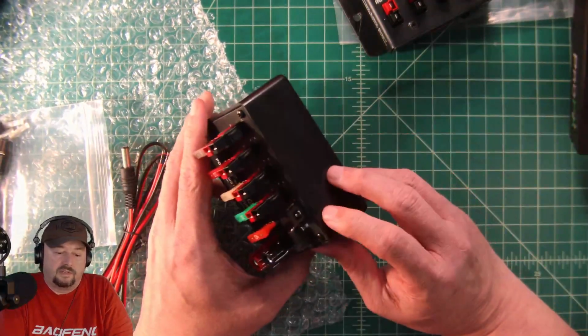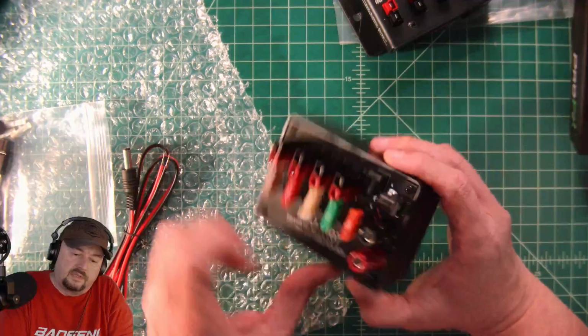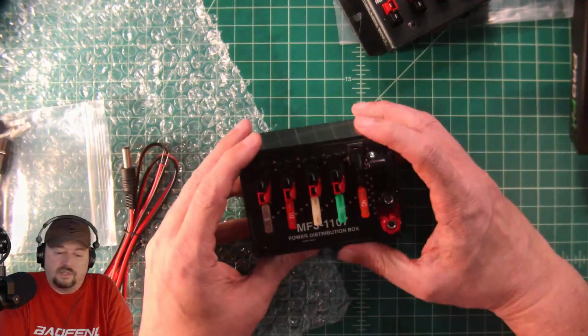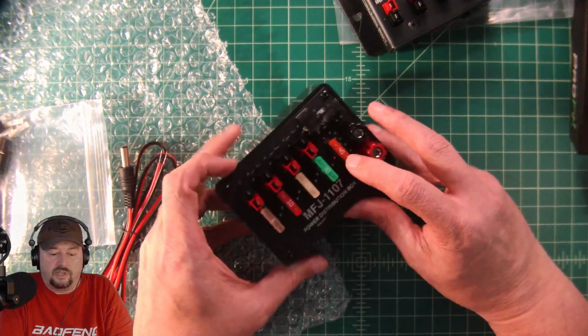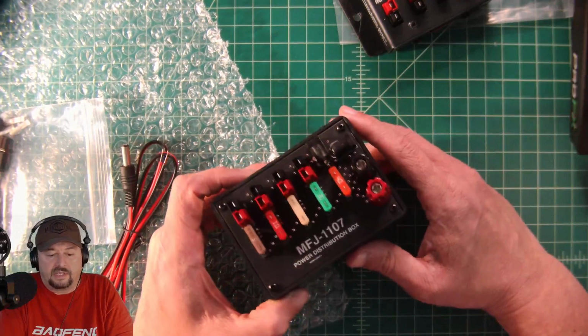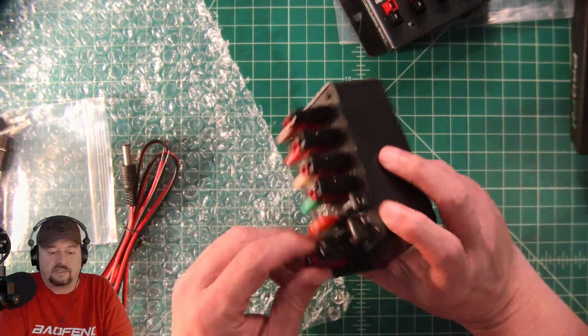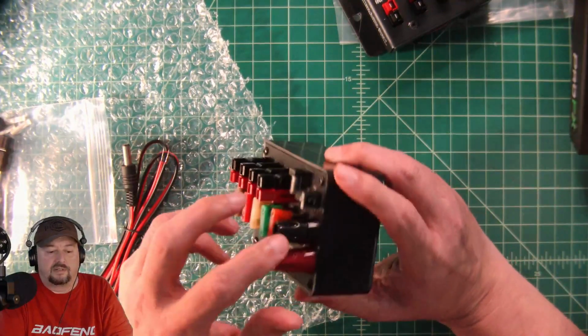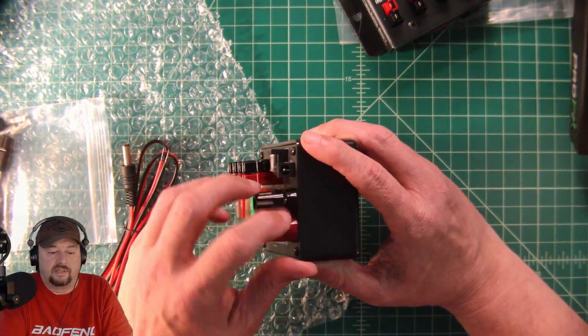Probably going to have to take a look at the directions online for this particular one. But I'm going to assume that this is an input here for your 40. Here's a 30 amp. Here is 25, 10, and 5. So this one looks like it has a capacity of 40 amps. And then it also has these banana connectors or terminal connectors where you can put a spade connector in there.